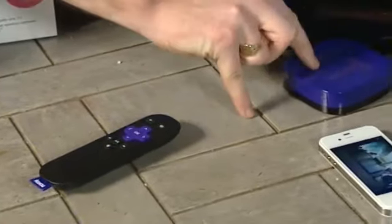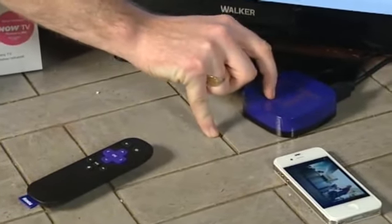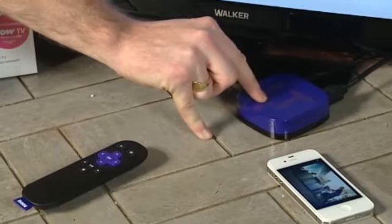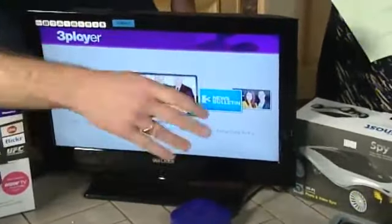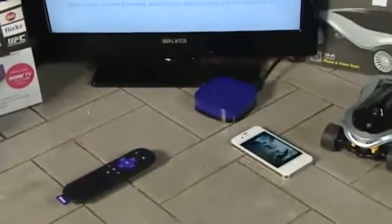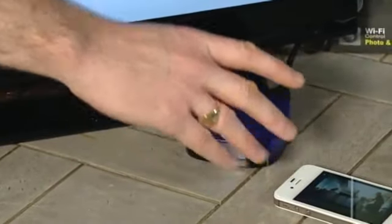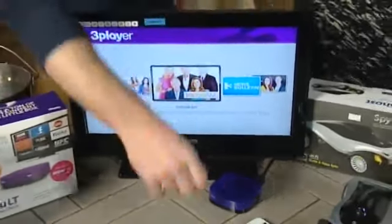You go to your computer and set up your account, put in your PayPal or credit card details — it takes two minutes — and then you pick the channels and content that you want. There are actually three to four hundred different channels, including Facebook, YouTube, TV3, general web browsers, radio stations, and Spotify. Pretty much anything out there on the internet in terms of media is built into this box, so it makes your normal TV into a really smart TV. €89 — a great price.